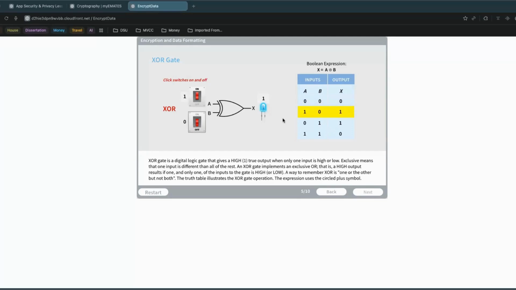One is on, one is off. So A is 1, which means on, right? B is 0 because it's off, right? When one is on and one is off, the result of XOR is always 1, right? If they are both ones or both zeros, it will always be 0, right?